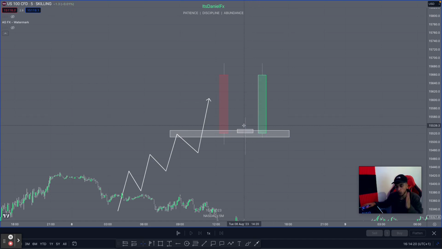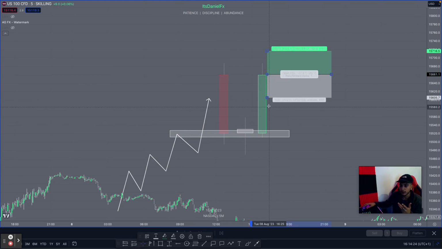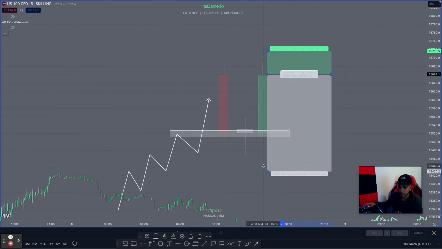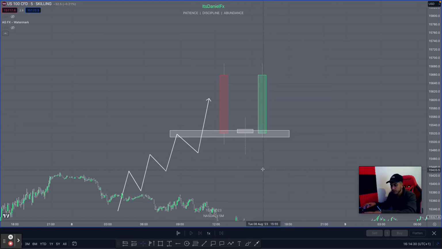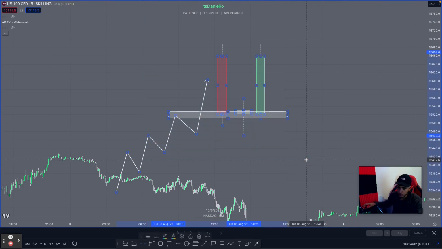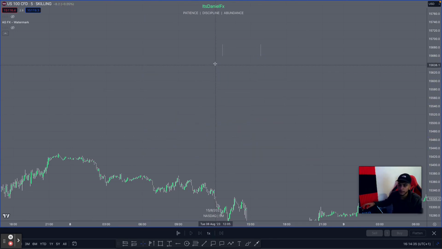It's 1 candle, 1 indecision, and 1 confirmation. And you would be entering on the back end of this confirmation if you're looking to take an aggressive trade. Granted, this looks a bit weird because of the stop loss and whatever, but you see what I'm saying. Now, let me actually show you a live market example of this. So let me attempt to find something that I can actually give you a live demo of.